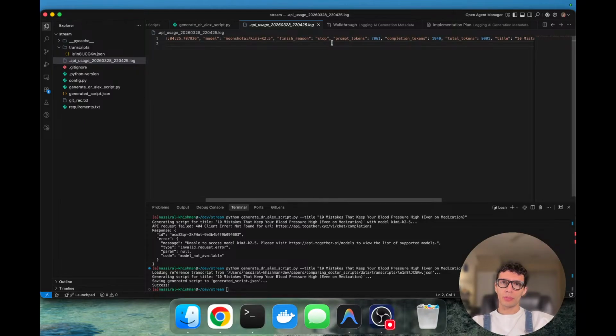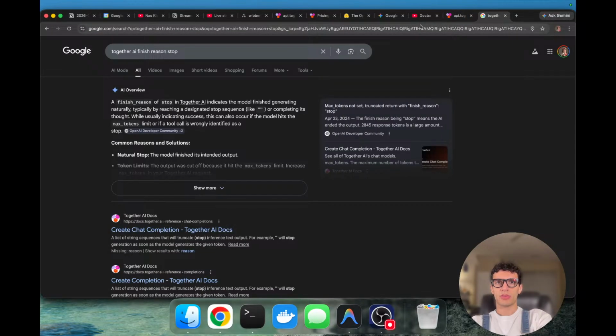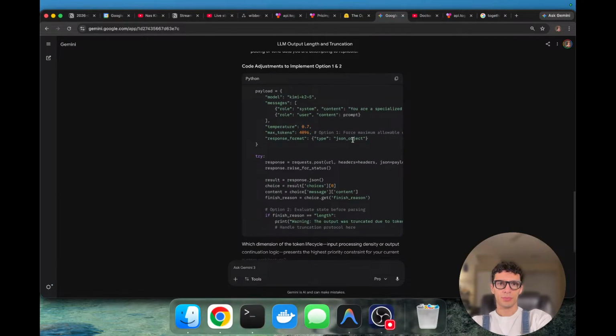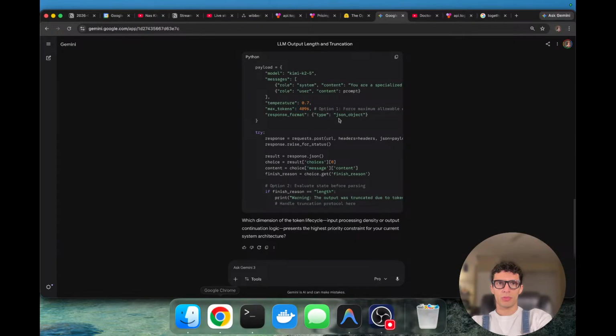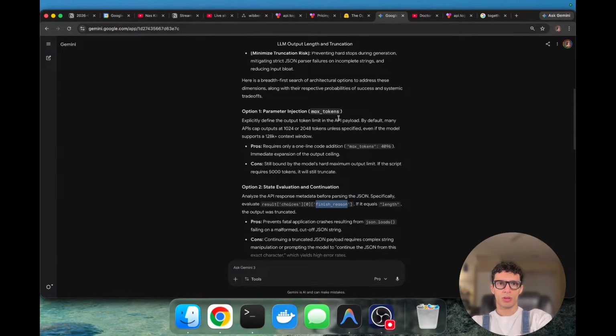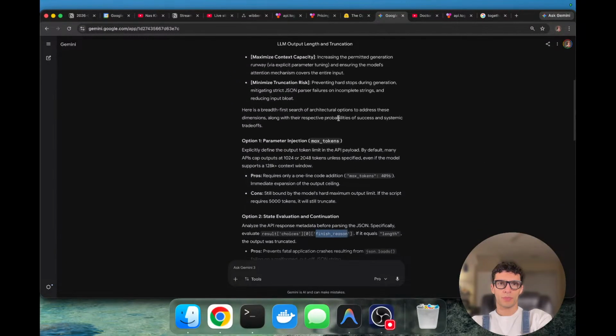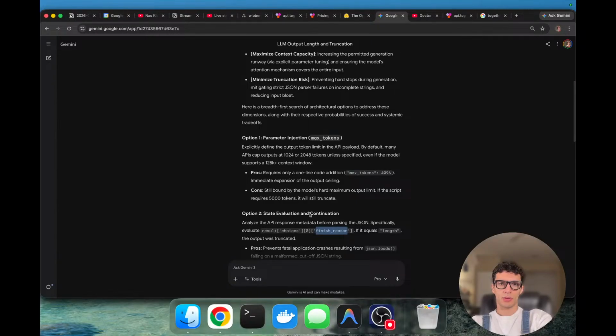Prompt tokens, completion tokens, total tokens. Oh, wow, it actually tells you the tokens per prompt. That's pretty nice. Okay, what did Gemini say about the tokens? Was it 1940? It's pretty close.